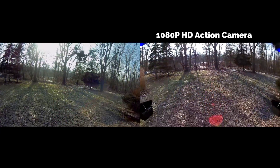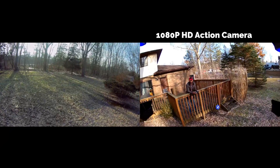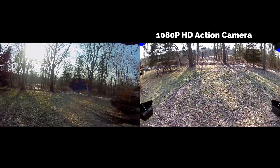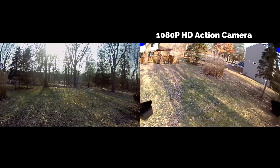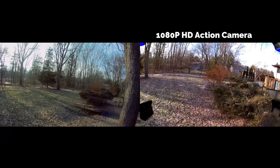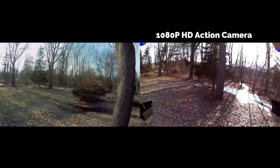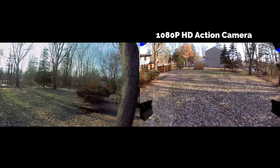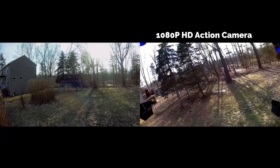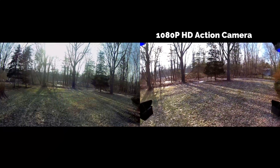Well hello, good people, and welcome to the Gadget Inspector channel. I'm getting you started right away, taking a look at the camera quality of the 1080p action camera included with the Blomkey 506HG. As you can see, it's pretty darn good quality. You are seeing the landing gear and part of the actual body of the quadcopter being captured in the shot. The action camera does have a wide angle lens.